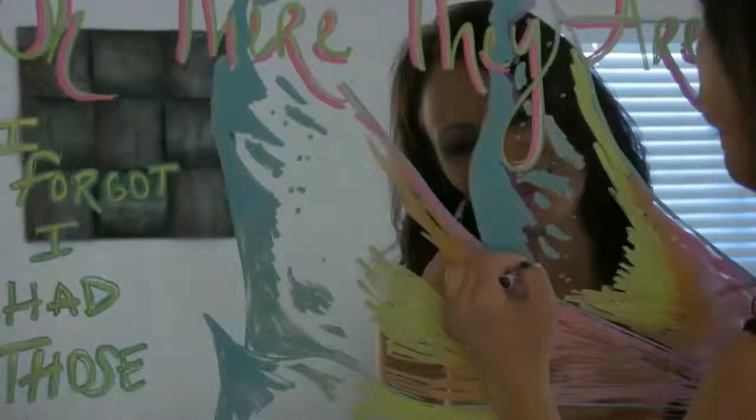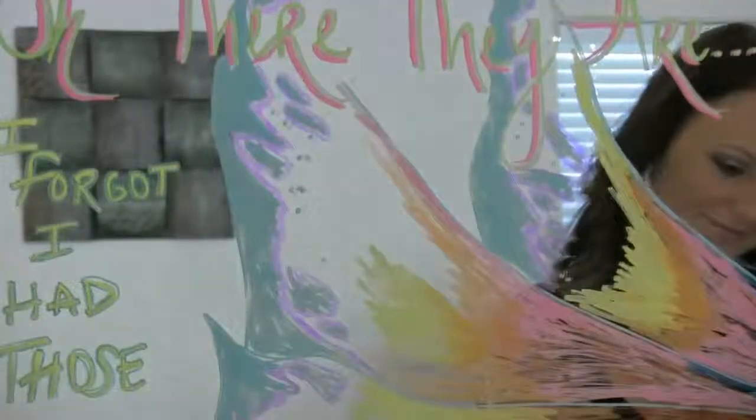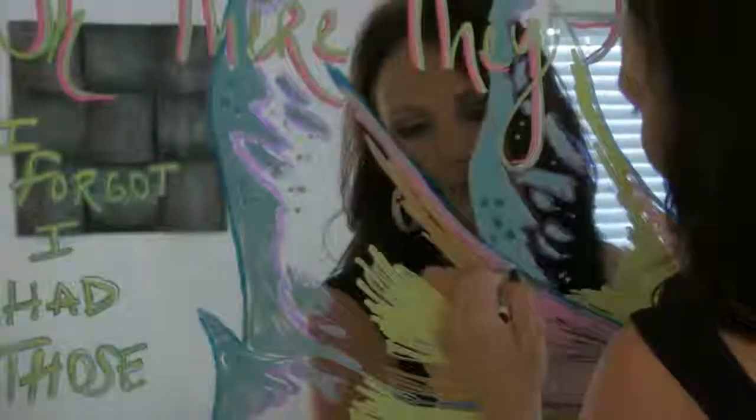You know what else I love about art? I usually end up pretty messy. And I want little circles in here. But you'll see the end result in the book that I'm making on Mirror Monologues.